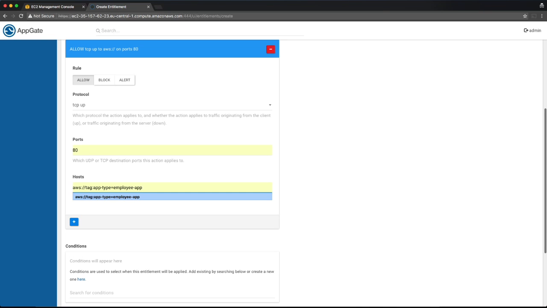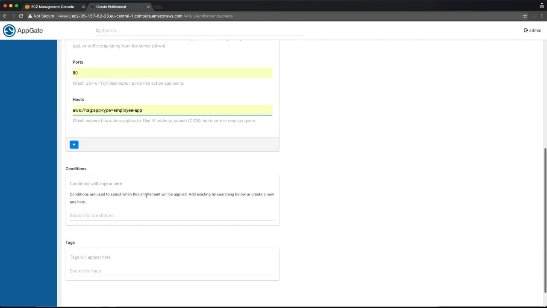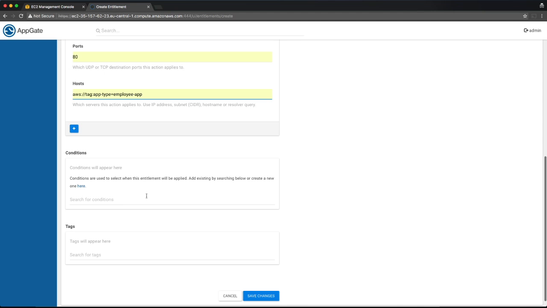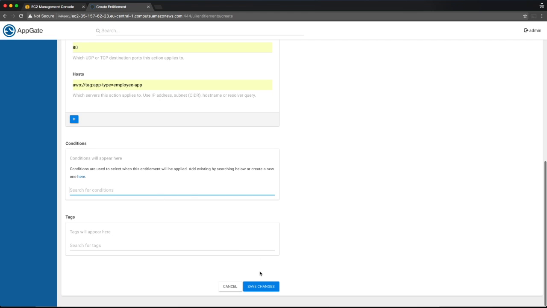So this is a naming convention or syntax, which means that we're going to resolve all the hosts inside this VPC that are tagged with a tag called app type and looking for the value employee app. So this is essentially how at the end the IP address will be resolved. As with the conditions, we skip that. We don't need any extra condition here. Save changes.